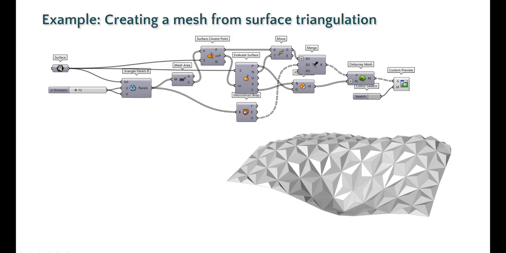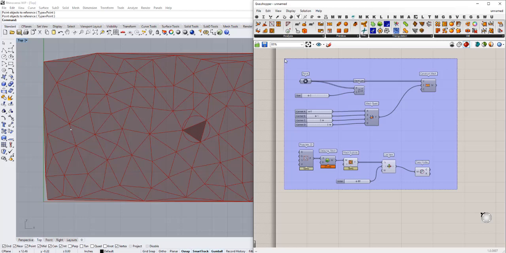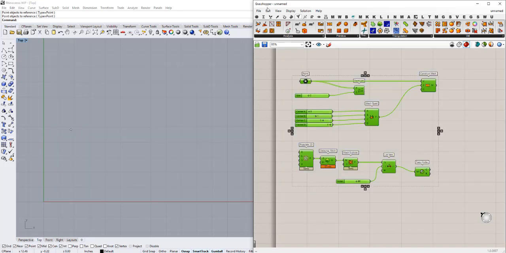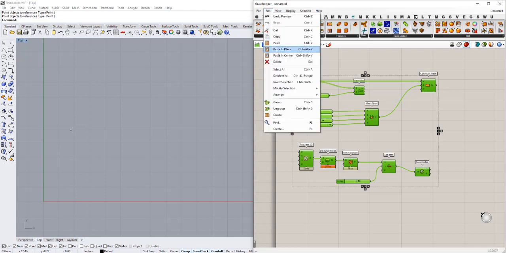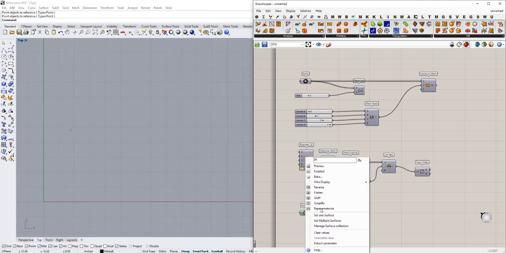You can also, in the example files, just copy that over if you want to use the exact same surface. So I'm going to turn this one off. And I just copy this surface over so we have some sort of consistent starting surface.